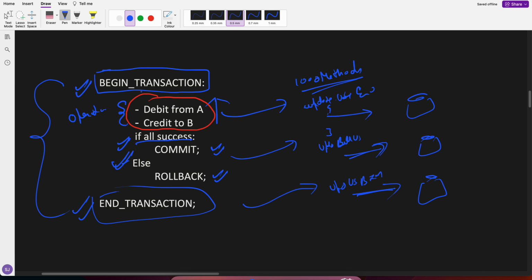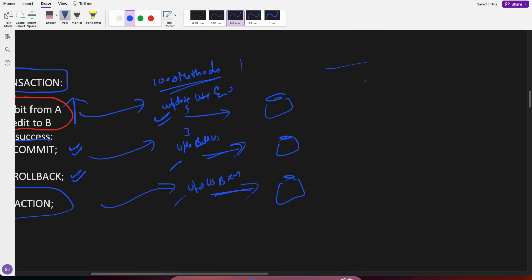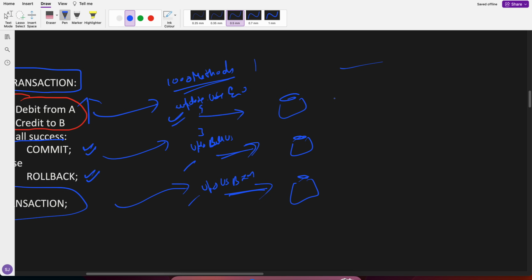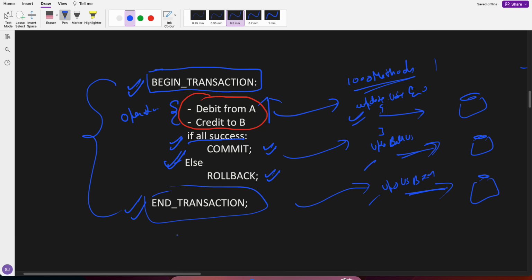If you focus on the red part only, that is your actual business logic. The rest is all verbose, and there is a lot of duplication. You have to do it in this method, this method, this method. This is just one class. If there are hundreds of classes with multiple methods, in all methods you have to put begin transaction, end transaction, if all success commit, else rollback, and then put your operation.